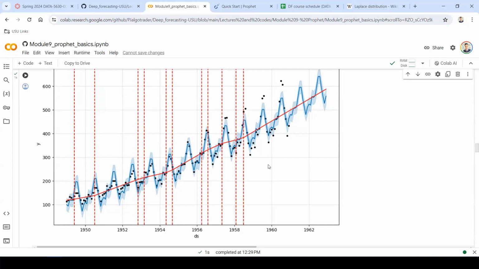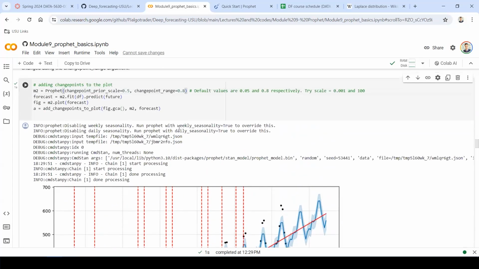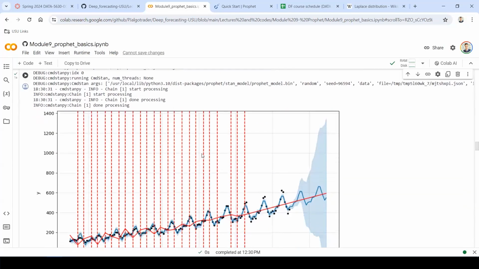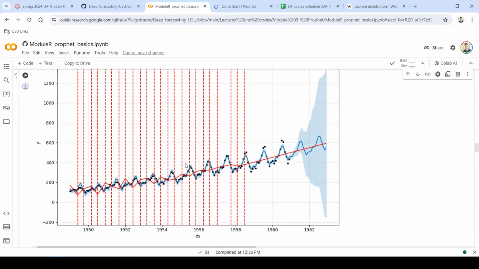So the whole point of this Facebook Prophet as agent in the loop thing is this. I can see it. As an expert, I know something about it. I'd like to make some changes, right? So maybe it's overkill. If I do, for example, 10, what do you think is going to happen? It's going to do 25 lines, right? Well, maybe we need one more here. But if you count them, it should be 25.